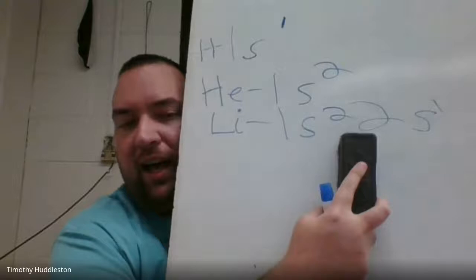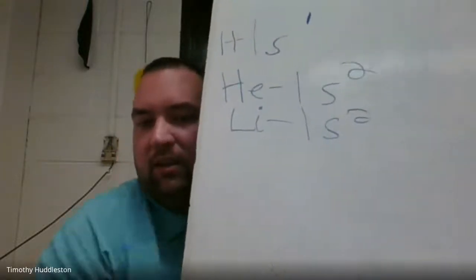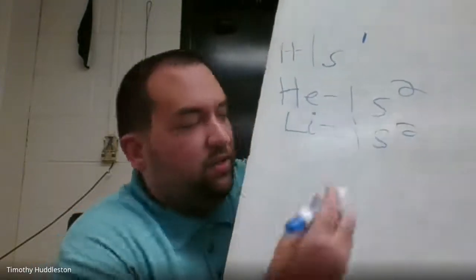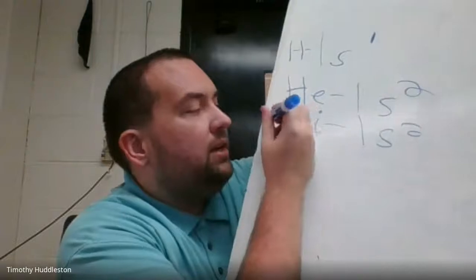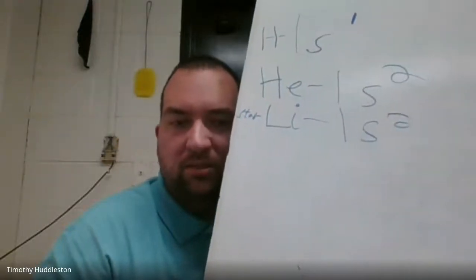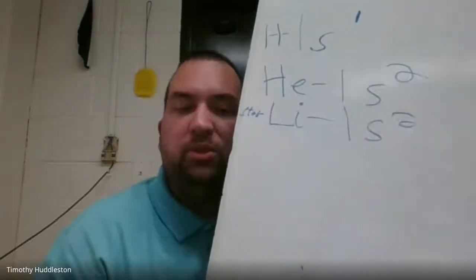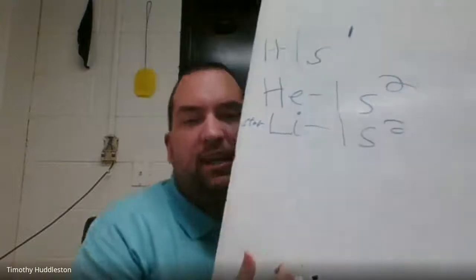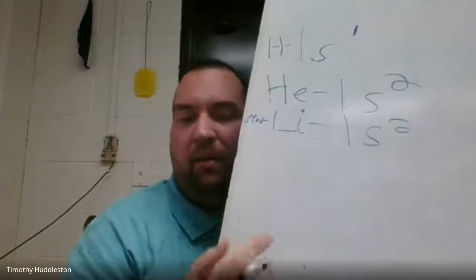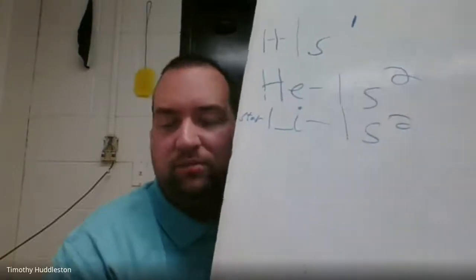Now, what does that mean for Li? That means Li is giving away that one electron to some other chemical in a bond. And then this would be stable Li. So I'm going to put STAB, stable Li. That's an important distinction between the atomic Li and the stable Li. Now, these two things would kind of look identical, but I'm not going to try to confuse you with that. I'll ask you for stable Li, and it should be identical to He.